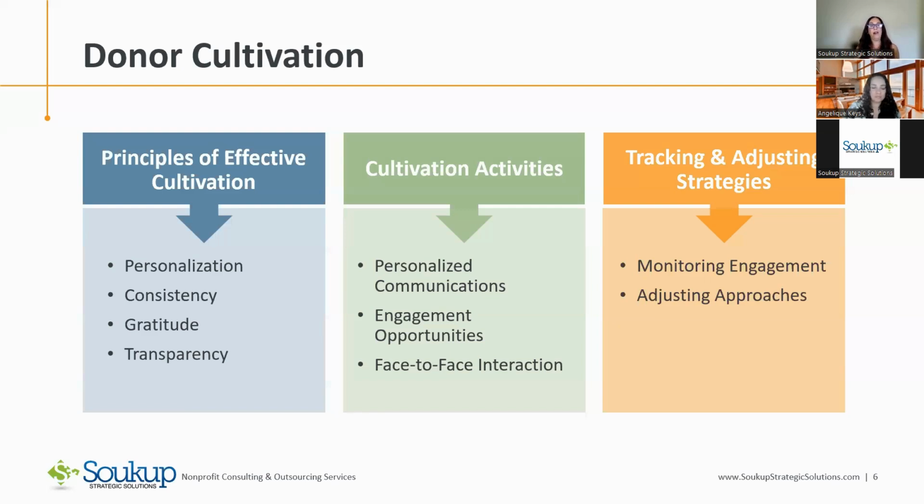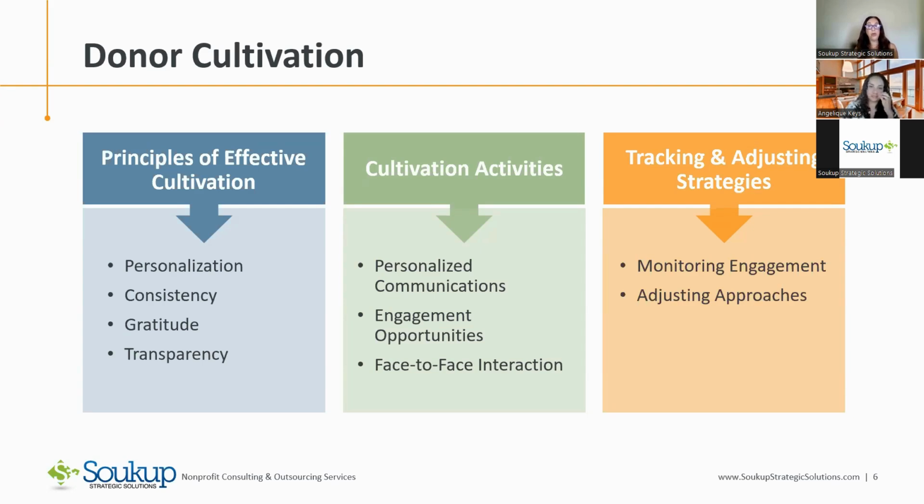And so understanding where they are is really important, and really taking the feedback from them, personalizing their communications, but also giving them opportunities to engage. The best thing an organization can do in this cultivation phase is show them your work in real time, in real life. Take a tour, meet with clients, whatever that looks like for you. Again, if it's an animal shelter, it's doing something with the animals. If it's working in children's literacy, maybe it's the ability to come in and do a storytelling session. Finding ways to engage people in your organization so they can see the work that you do in process can really be the most impactful thing in this cultivation process.